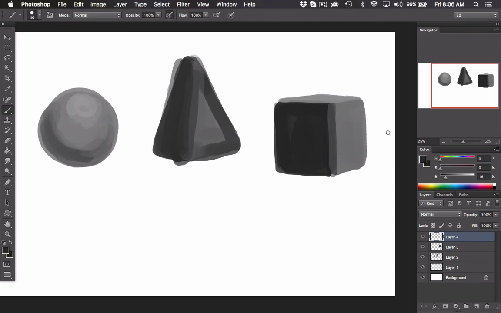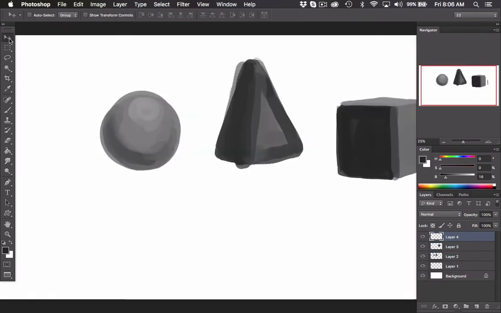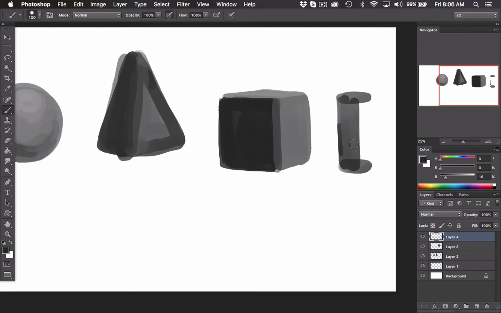right about here. I'm gonna give myself a little more room on the canvas to do that though. I'm gonna paint a cylinder next to the cube. Just pop this guy in over here. I'm gonna start by drawing the caps of the cylinder, which are elliptical in nature. I'm just going to rough in the cylinder. I'm not really minding the values too much at this point. I just want that solid cylindrical shape.